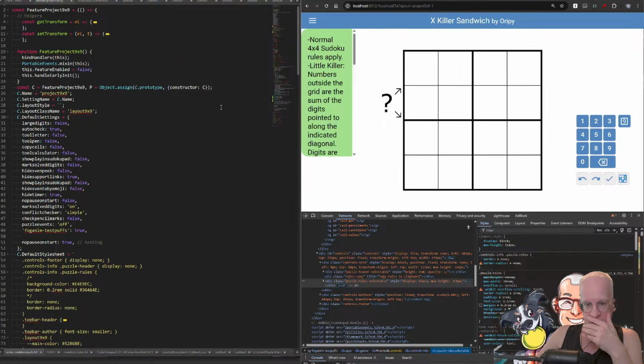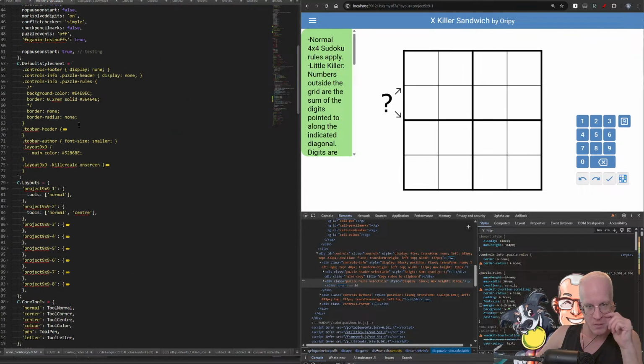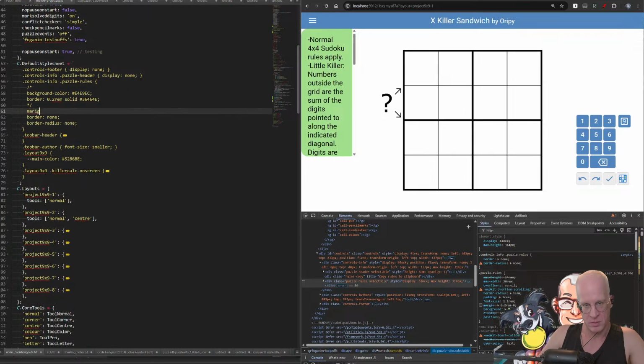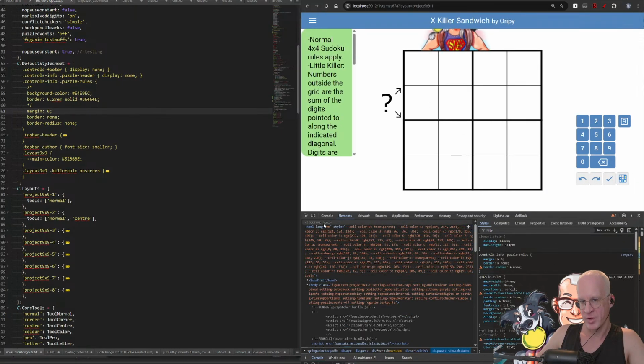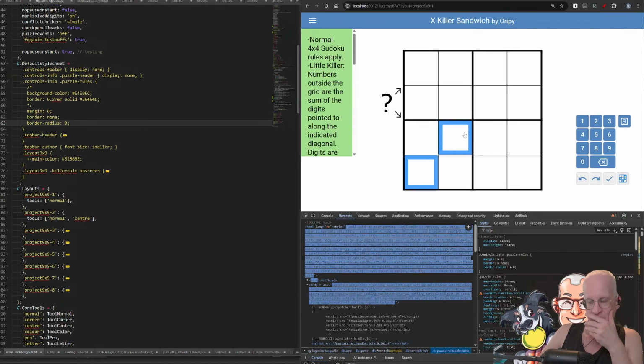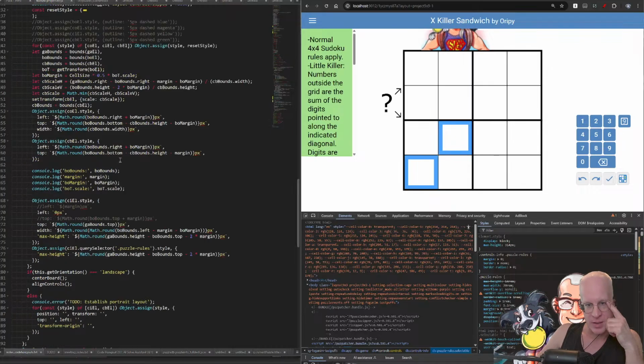Can we disable that? Puzzle rules. Margin. That. Okay. Change it to 0. Okay. And now the right side can gain some stuff. Because left, we're actually losing margin here. So width.